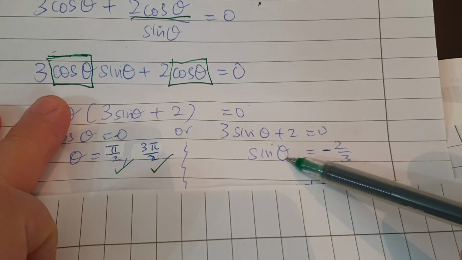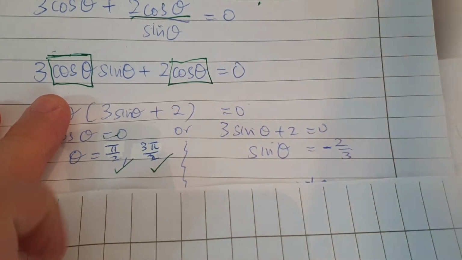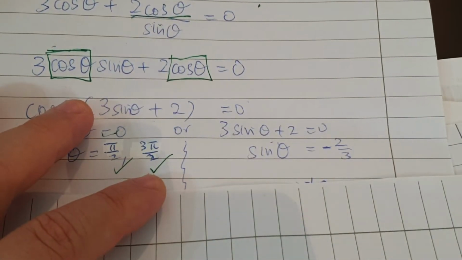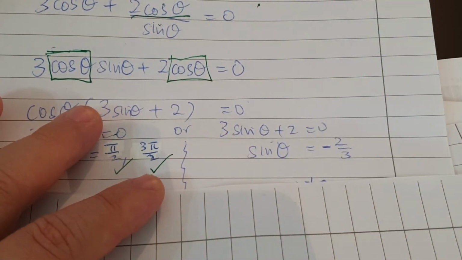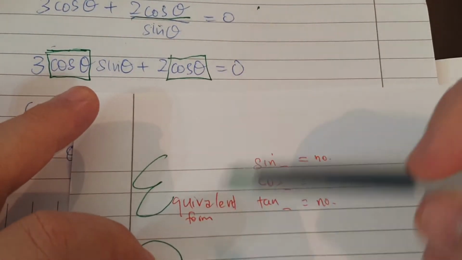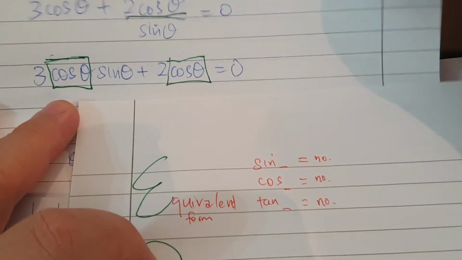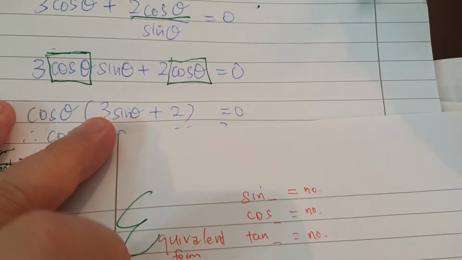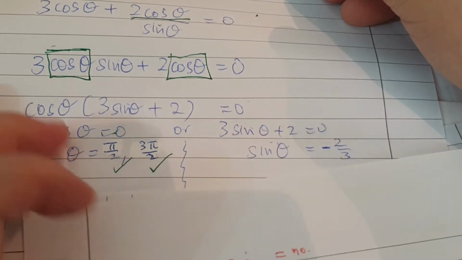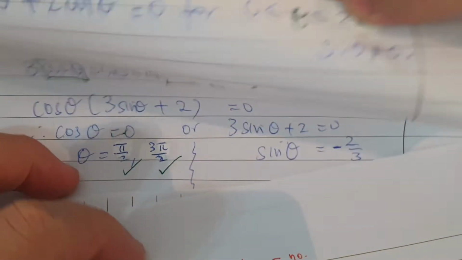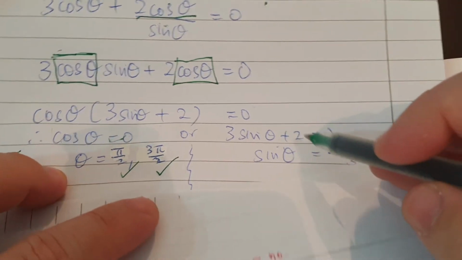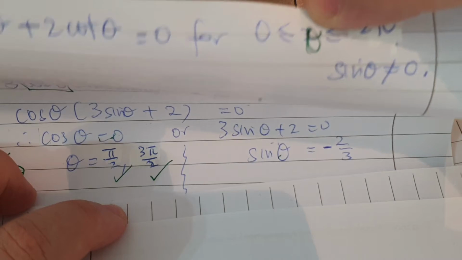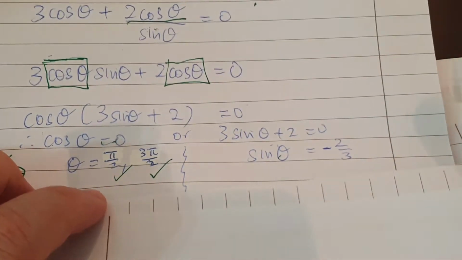Again, make sine theta the subject. That is part of the AddMath, the equivalent form. Okay, now that we have this, what do you think is next? Check the domain. Just now we checked already. It's between 0 to 2 pi. And this, sorry, this should be theta, right? Theta here. And now that we know the theta here is the same as the theta here, no need to do anything.